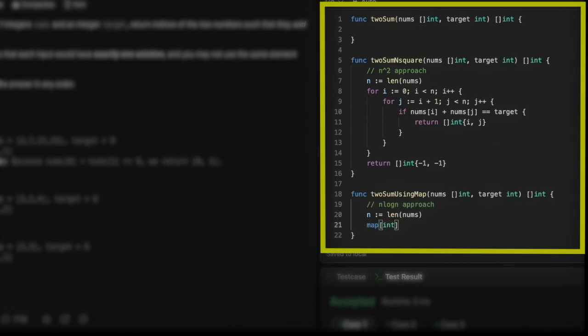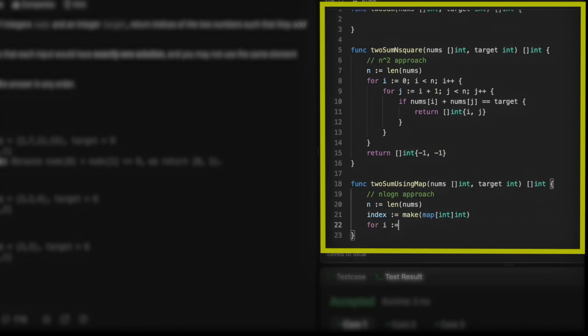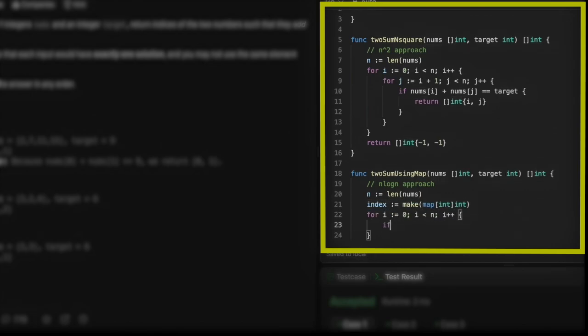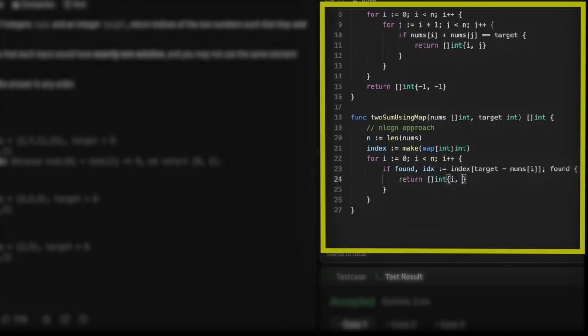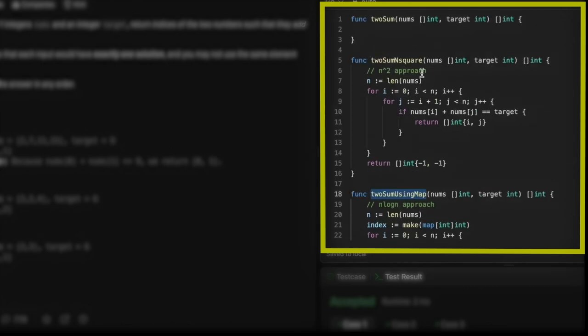And given that all the numbers are unique, we don't need to worry about two numbers clashing. And even if they do, we don't need to worry about it because we just need to find our pair. Even if we have two twos in the array with different indexes, we don't care which index we select because in the end we just need to return one single answer. So what are we going to do here? We are simply going to check in the map whether we found the number or not, and the number that we need is target minus the current number.